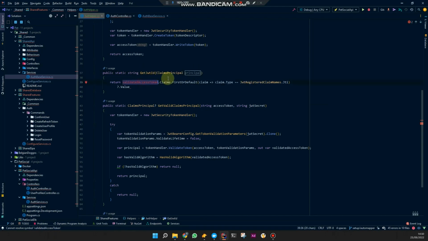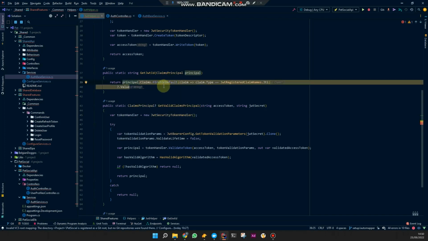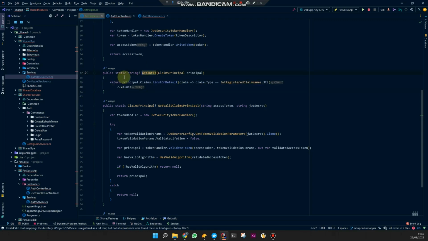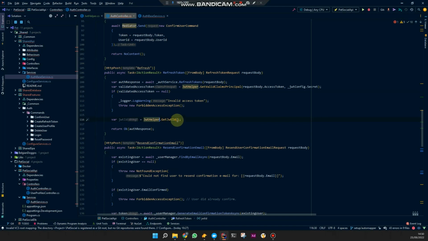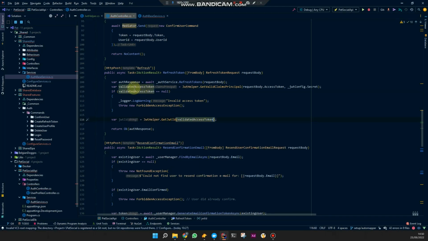Whatever that might be. Okay. Like that. Should be validated access token, which is actually validated claims principal. Okay.